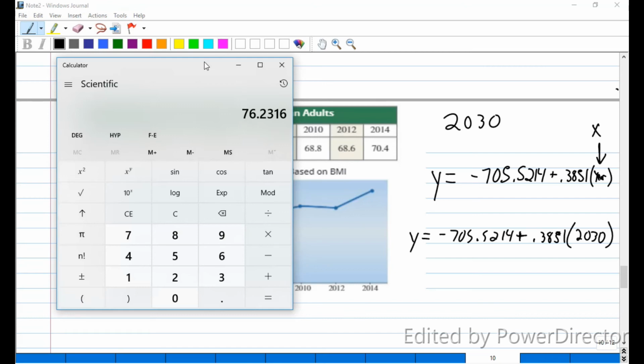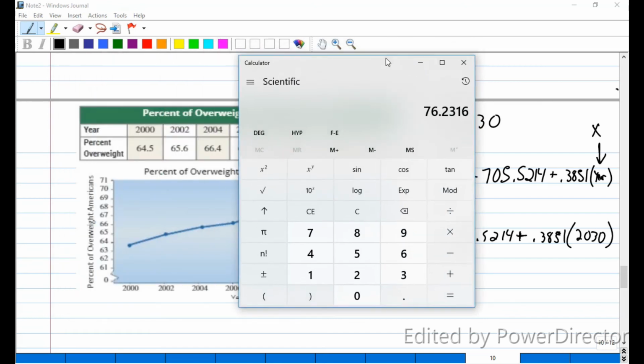So, according to this model, about 76% of American adults will be obese by that time. Let's hope that doesn't happen. Let's hope that people take better care of themselves.